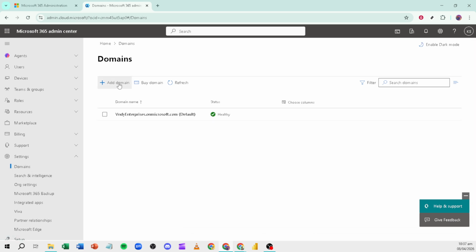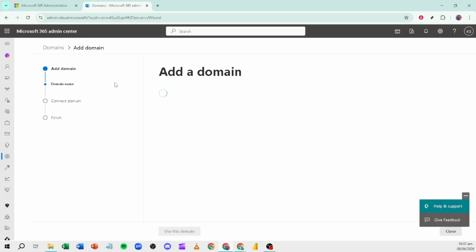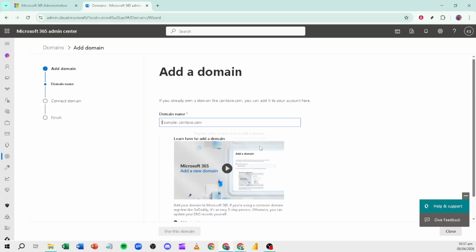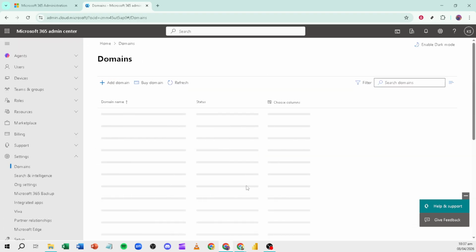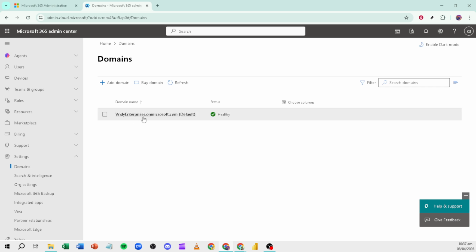You'll see three verification methods: add a TXT record to your DNS, add an MX record, or upload a text file to your website. The TXT record is generally the quickest and safest because it won't disrupt existing mail. The MX option can work too, but avoid it if production email is already live on another service. The website file method is handy if your DNS provider is limited, but it requires access to your web hosting. After you complete one method at your domain host, return to the wizard and choose Verify.